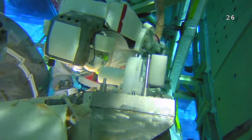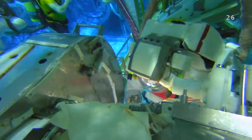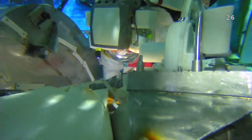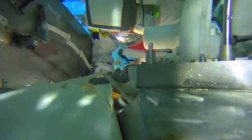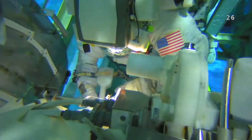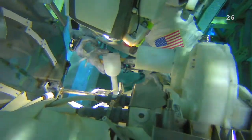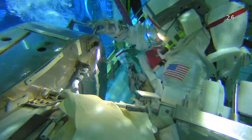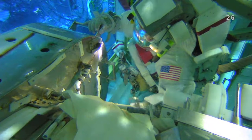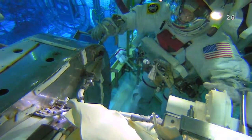Okay. And so you guys aren't tracking any extra tasks that you want to get done today for us? At this point, with where we are, it looks like we're trending towards being able to finish this task and do an ingress. It does not look like we'll be able to have the time to get the FHRC off the POA today, but if things speed up, we'll consider that when we get there. Okay, copy. Copy.